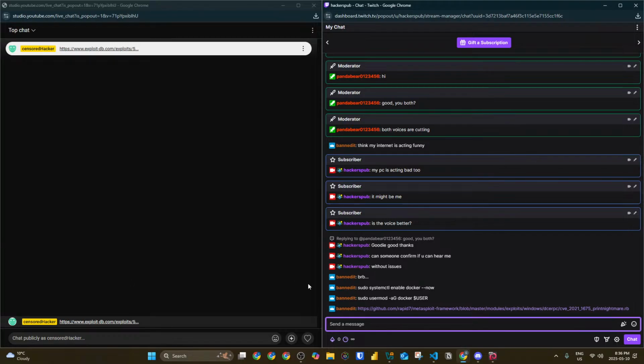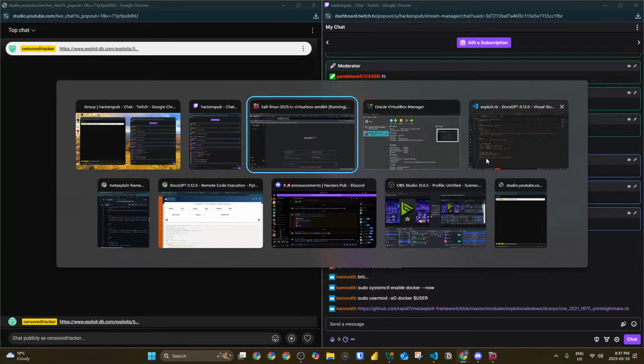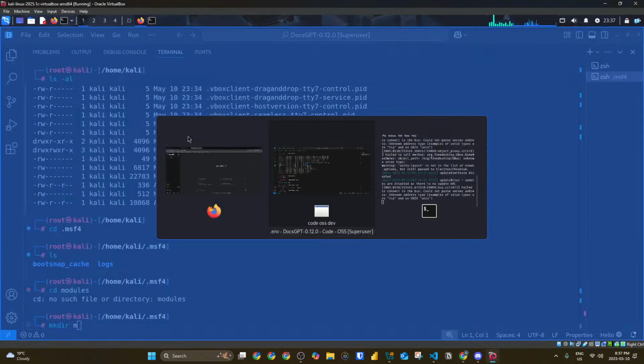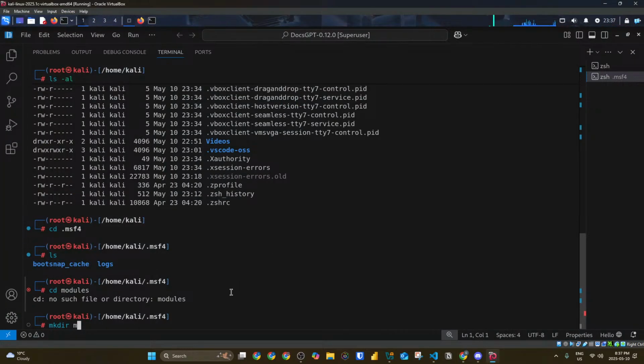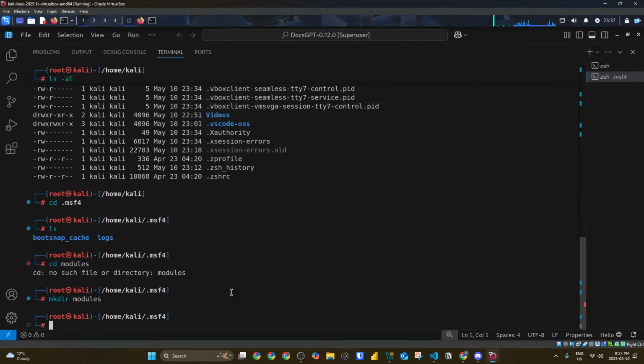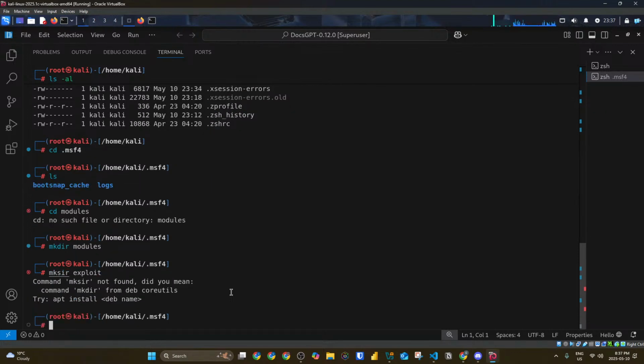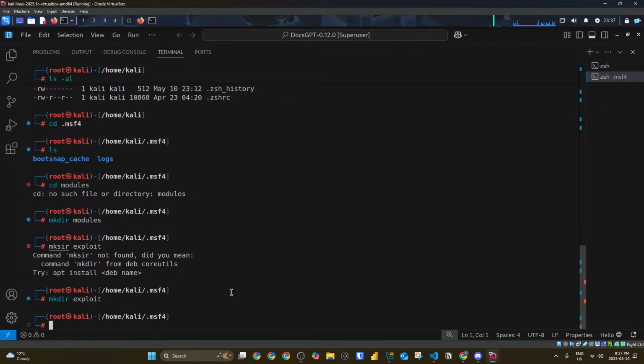Oh, where exploits within this, and then /multi, and then /http. Okay. mkdir modules, mkdir exploit. So we have our modules and exploit.